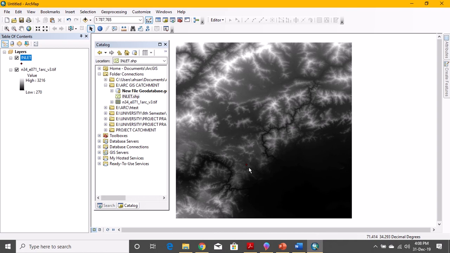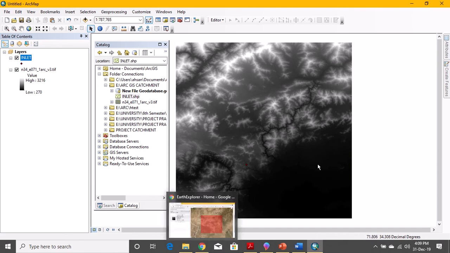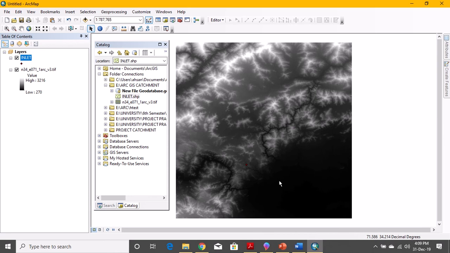Now the next step is, if you think that this window is too big, you can still crop it or cut it or clip it. If you don't want to do this, you can skip this step, but I would recommend doing it because it can be useful if you want to know more about the software ArcGIS. So let us do this step. This is a small step.